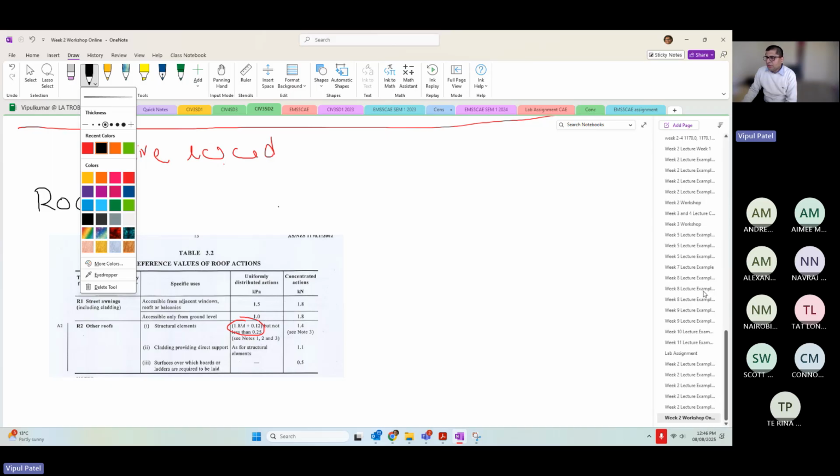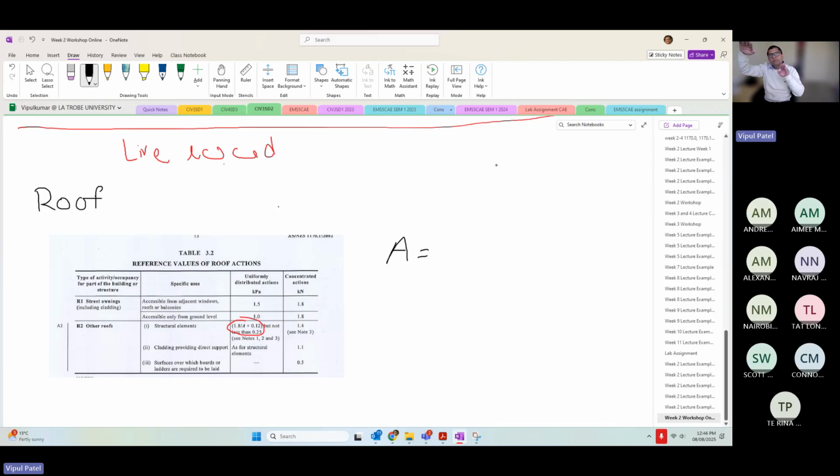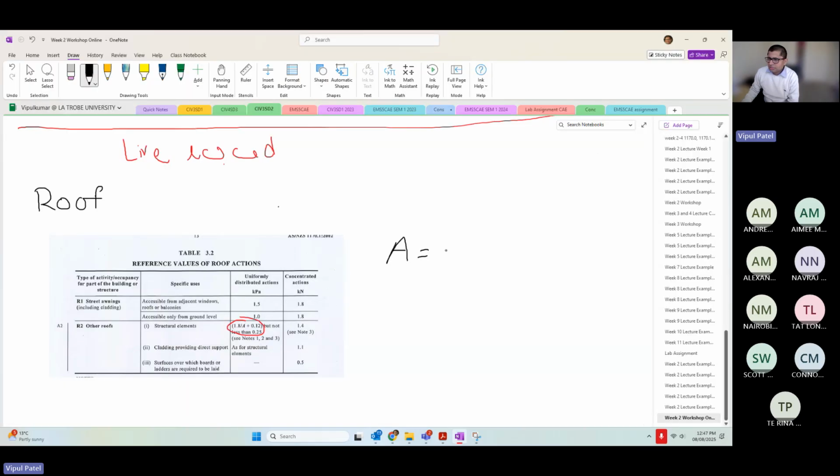And the area that we're going to do is your area. This is a plan projection area. Plan projection area, for example, if you have a roof which is 10 degrees or 11 degrees, and if someone is putting lights on the roof, the shadow that you will get is a plan projection area. You don't need to remember, I think that is written here, that area is a plan projection of the surface area of roof supported by the member under analysis in square meters. So do not touch these ones. So the area that our beams are going to expose, that would be your area.